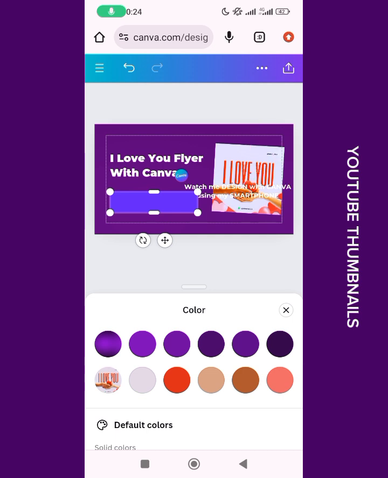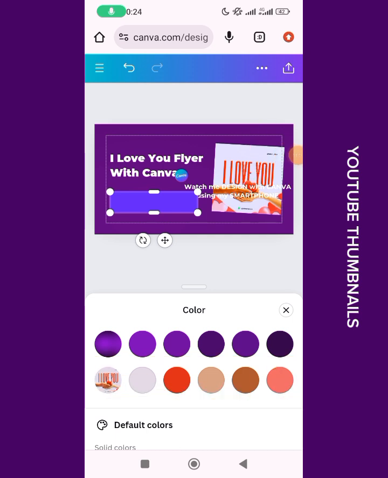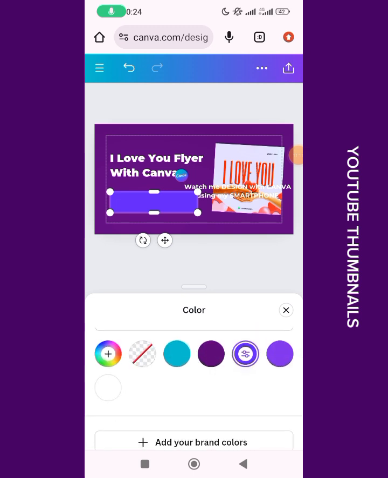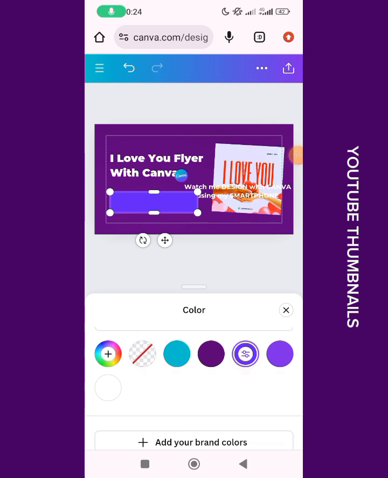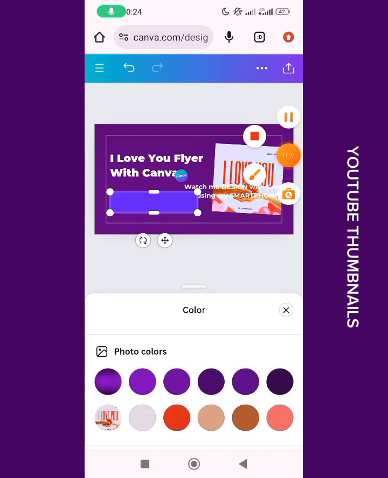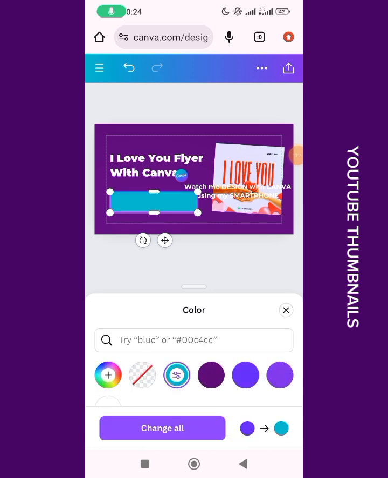You can see all the colors for the I love you are already here. You can see exactly how Canva is going to do it. It is because this Canva logo is a graphic that its own color is even here. If it is a photo, the color is going to be here. So I'm just going to scroll up and use this color, right?